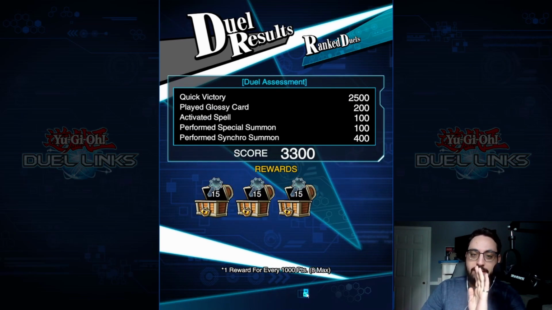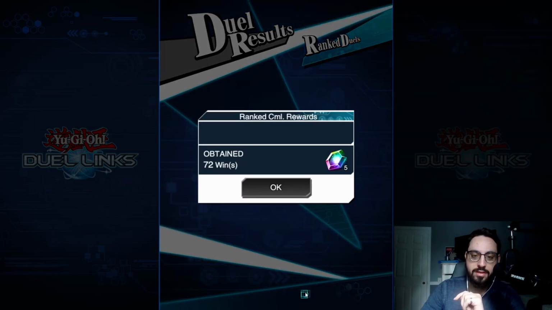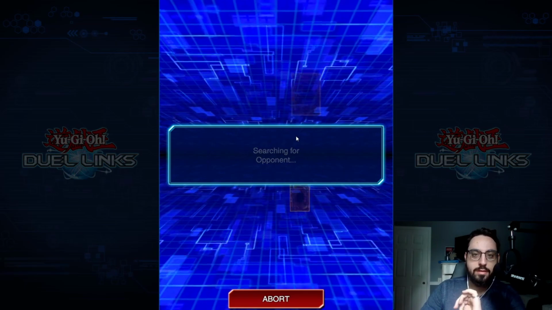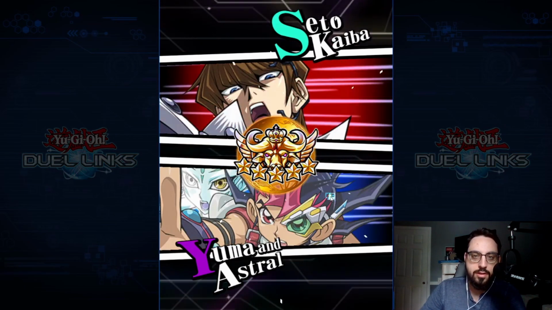But even that, I think, might be too much. Like, right here, I think it's perfect. I think if they move the needle too much in one direction, it's either going to ruin the deck or just make it way too oppressive again. So, with that being said, let's do another. All right, we're going to say Seto Kaiba. He's on a win streak. Let's try and end it.